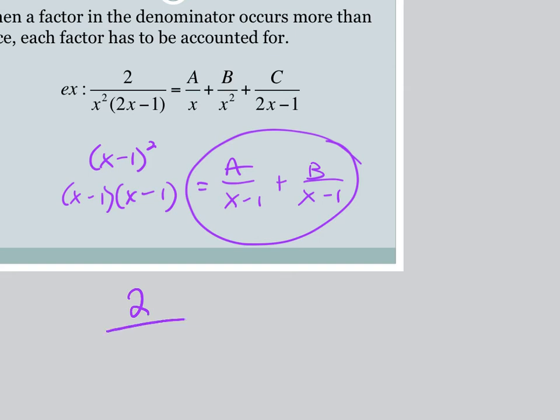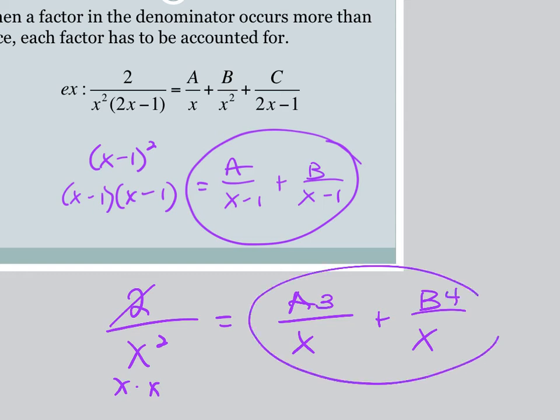So if I had 2 over x squared, right? And I break that down to a over x plus b over x, because that's what factored this would be, right? And then I said, I'm making up numbers, but say this is 3 and this is 4, and I said give me one fraction here. The least common denominator would be what? What's the least common multiple of x and x? Just x. But my fraction that they gave me should be x squared. Do you see that those aren't the same things? Just understand you can't do it that way.